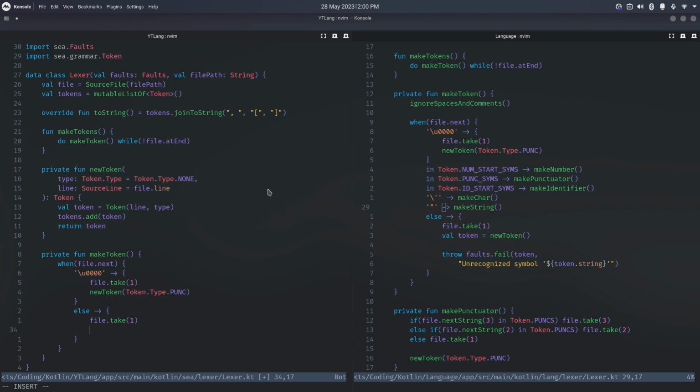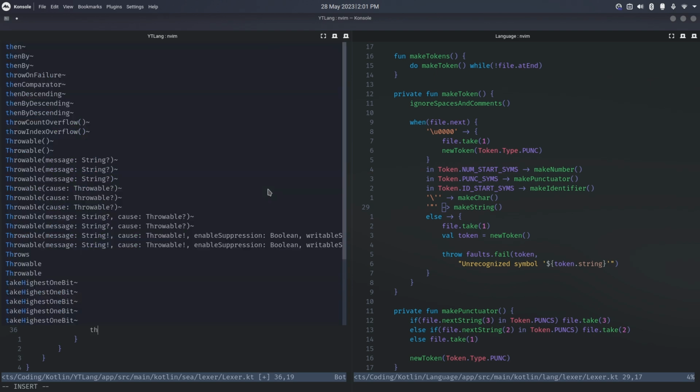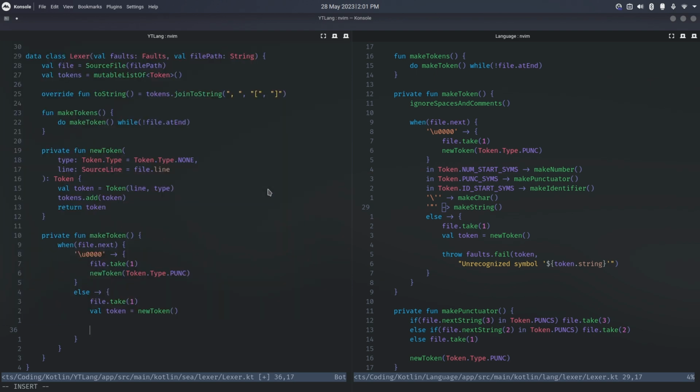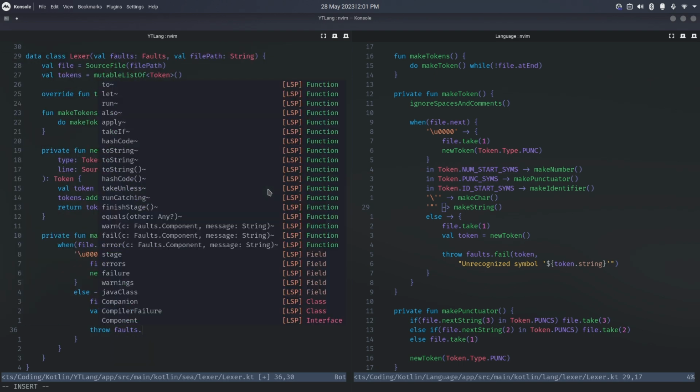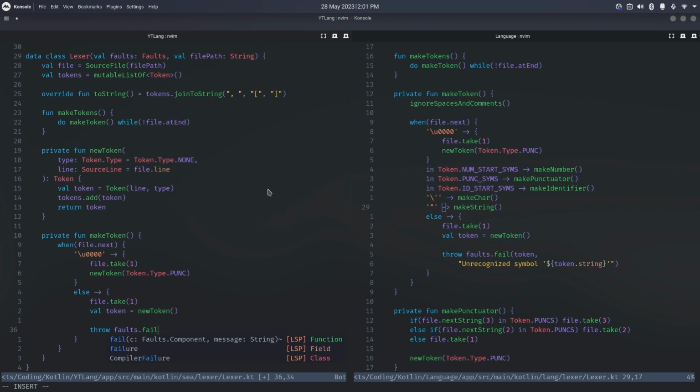So we can take the symbol, and then in this case, we can actually store the token as a variable so that we can utilize it in a moment. We can store that token, and notice it's going to have a default type of none, and it's also going to have whatever this symbol is as its string. Then what we can do is we can throw false.fail, and I consider this a failure because if you have some symbol you've never seen, how can you possibly continue, right? Because the Lexer's job is to make tokens, and there's some symbol here that doesn't belong to anything. We should just stop because something's clearly wrong.